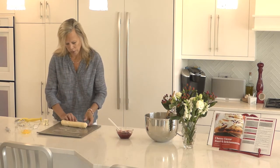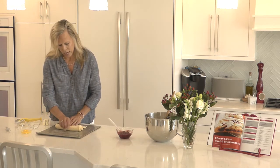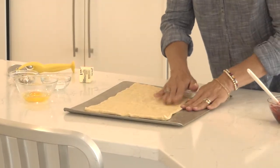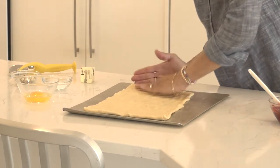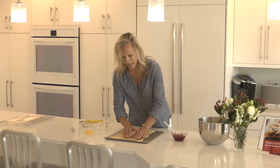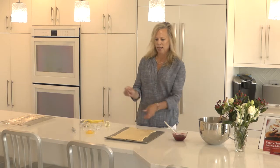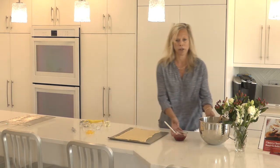So you're going to roll that out on a buttered baking sheet, and then you're just going to take some time to seal together the seams and make sure you have a flat rectangular base for your pastry. After you've patted out the crescent roll dough, you want to make sure all those seams are sealed, because you're going to fill it and then weave the pastry dough on top of it, and if you haven't done that, it will fall apart.